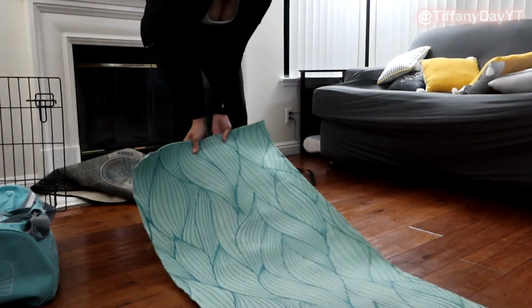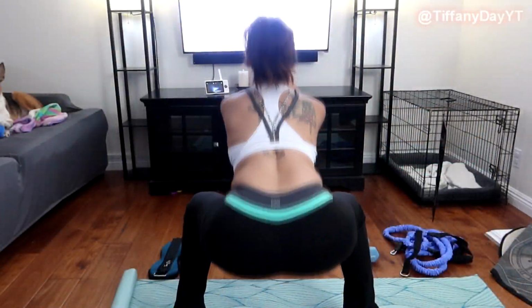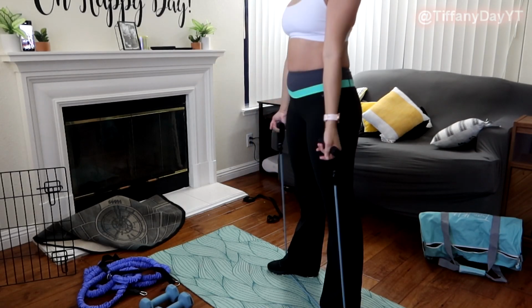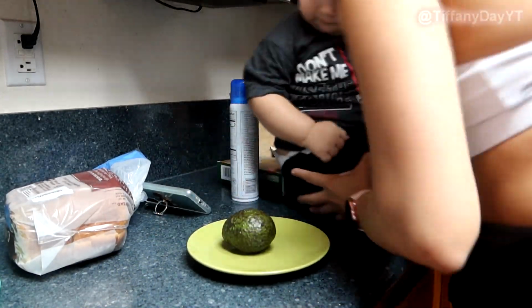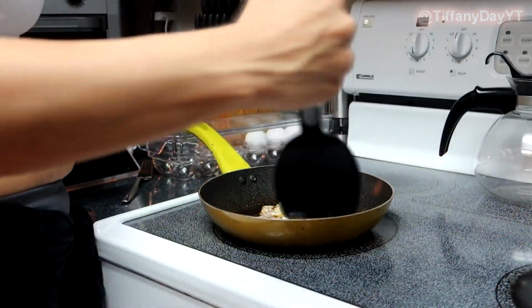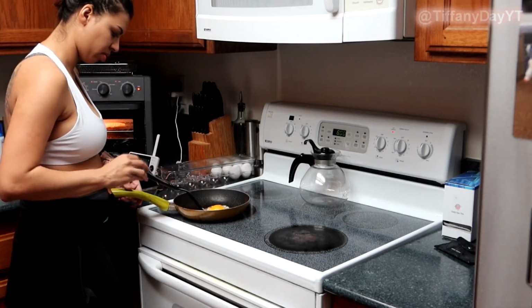Alright, so even though I get up at 6 a.m., it takes me a little bit of time to get down the stairs as we are a co-sleeping family and usually Ezra likes to dream feed, but today I was able to get downstairs at 6:45. This way I can get a nice workout in. I really work out more for my mental health and my body and just to feel more productive during the day. I notice a huge difference if I can move my body for 15 minutes and be able to get more done versus me trying to sleep in.